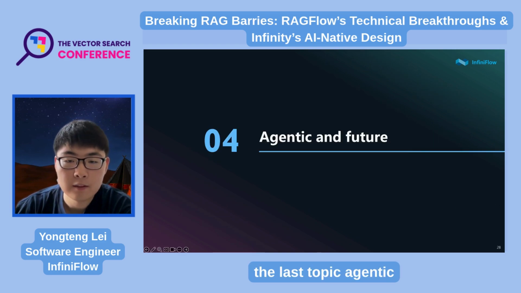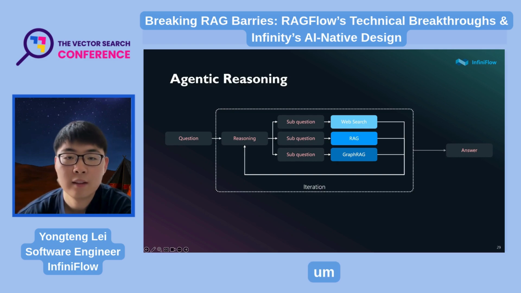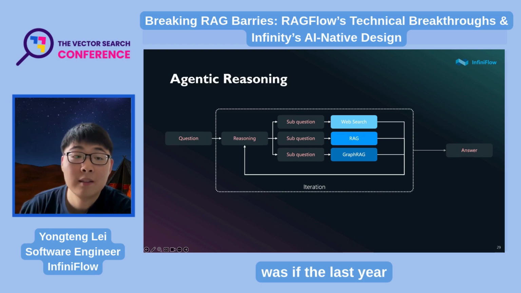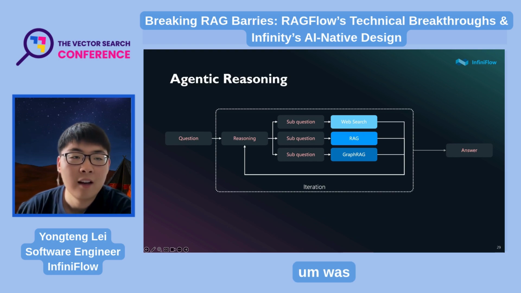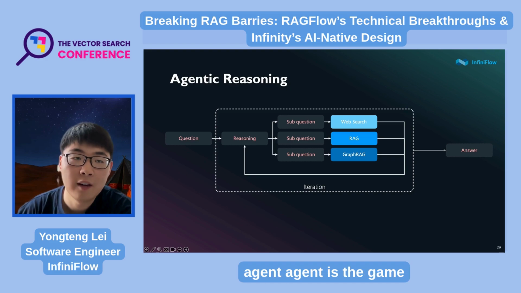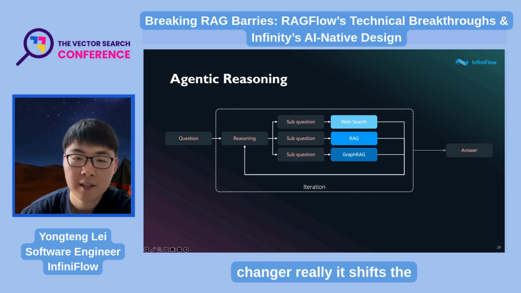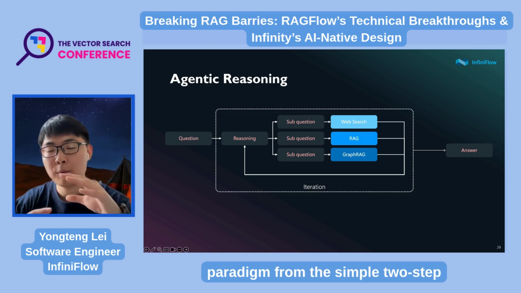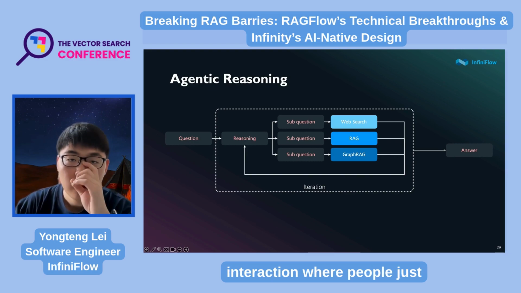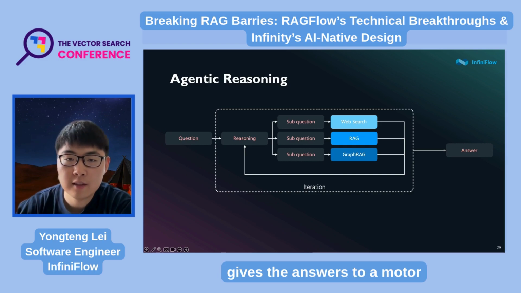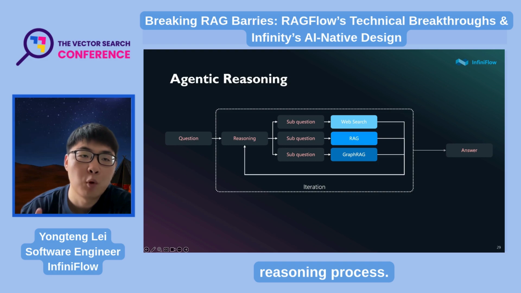So the last topic, agentic. Agentic sounds really sexy, doesn't it? If last year was a year of RAG, I would say this year belongs to agents. Agents are the game changer, really. It shifts the paradigm from the simple two-step interaction, where people just ask questions and the large language model gives the answers, to a multi-step reasoning process.